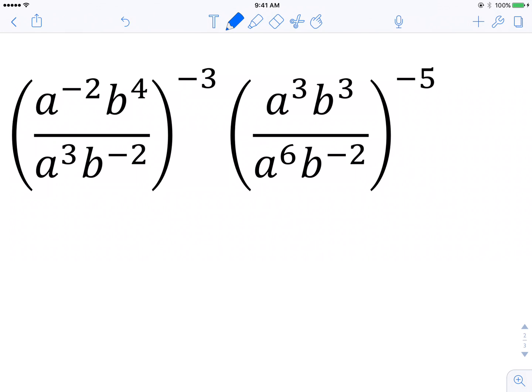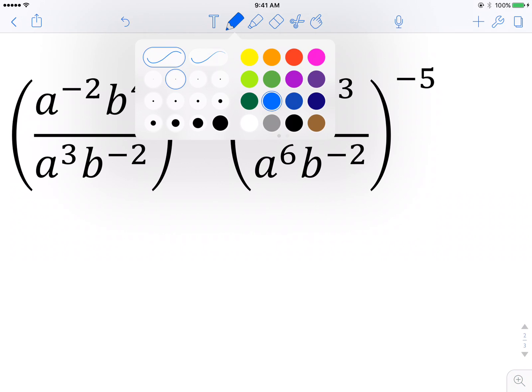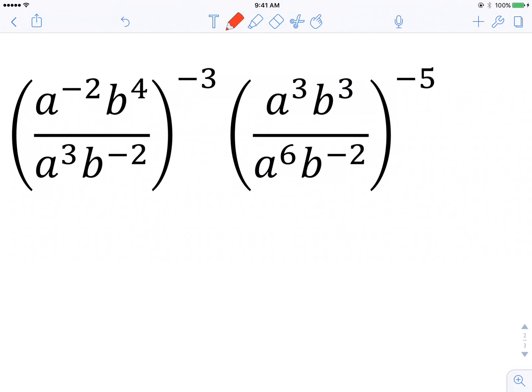So here we have this question. It's very long-winded if I was to repeat the question, so I'm not going to. What I am going to say, though, is I can see that within each of these groups, I have this, which I know I can simplify a little bit. I have this I can simplify before I apply this power in. So I'm going to do that first.